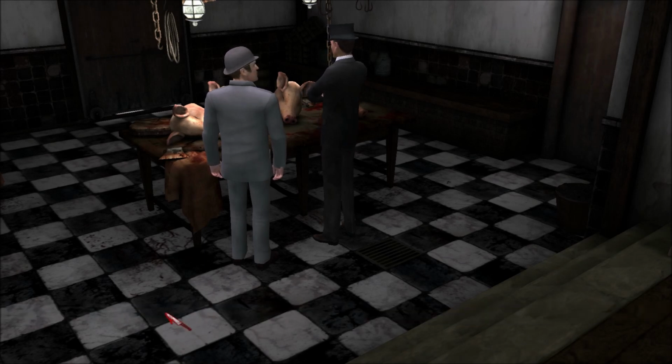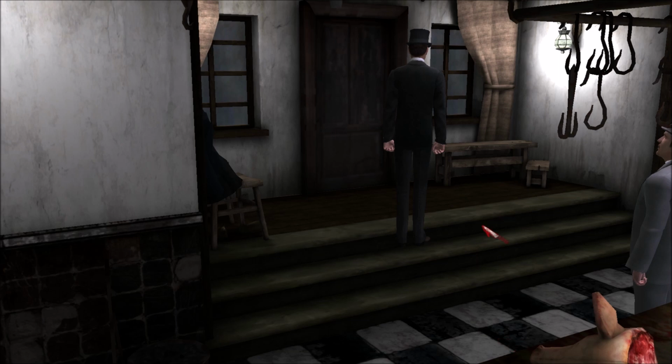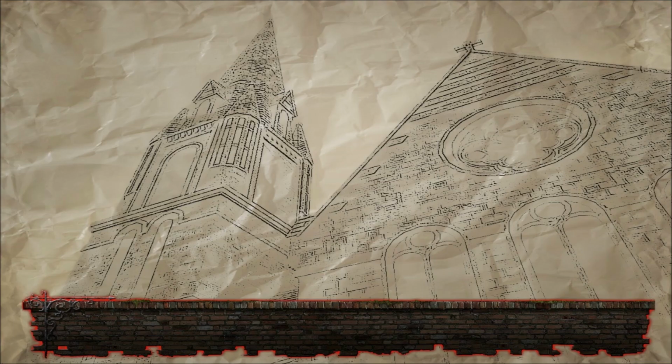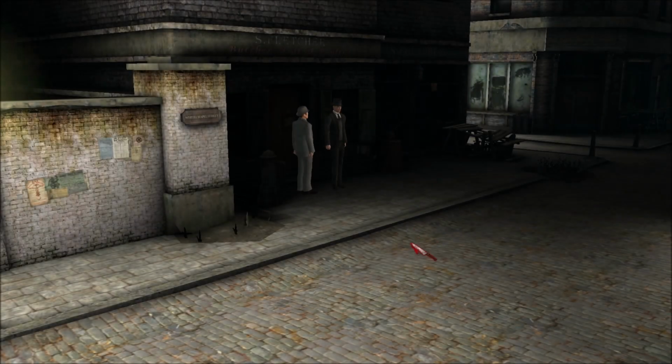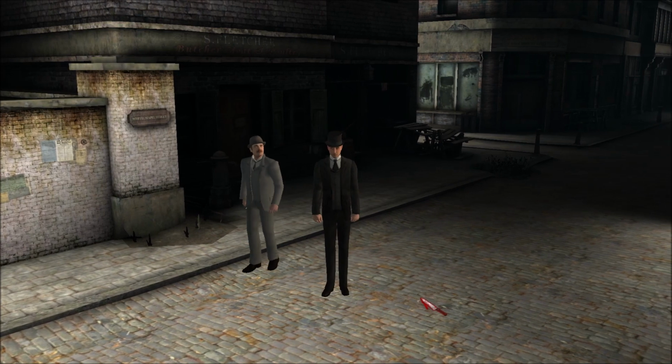Alrighty, so I do not like this thing with the pigs. I thought it was gross, and, you know, it took Watson about 15 minutes to set this up. So all in all, it's like a 20 to 30 minute subplot. And our conclusion is that Jack the Ripper used a very large knife. Didn't we already know that? It feels like the entire thing was just a giant waste of time.